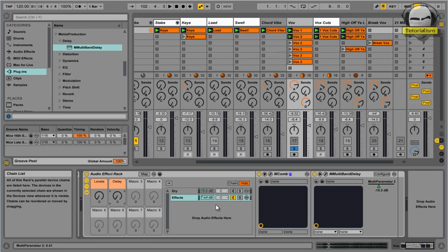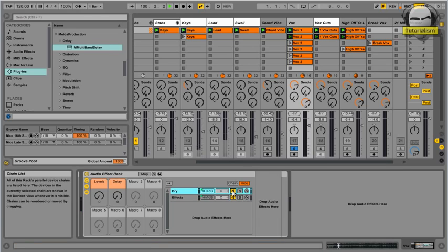So now when I do get into arranging and I want to switch this vocal to breakdown mode, I can just use these two knobs and get some pretty cool effects. So it'll be like this. Oh, I just need to unmute the dry signal so you can hear. Try that again.